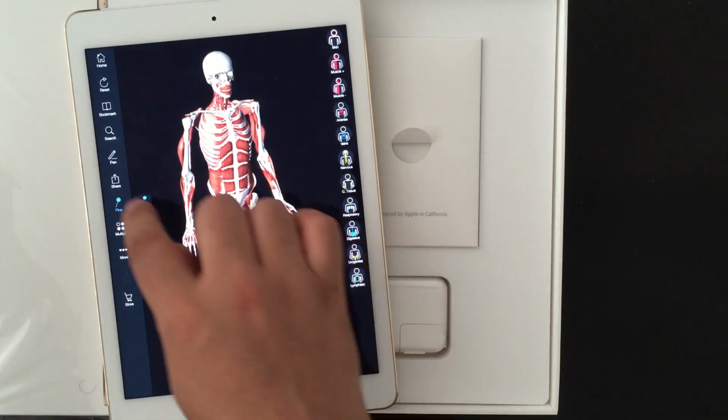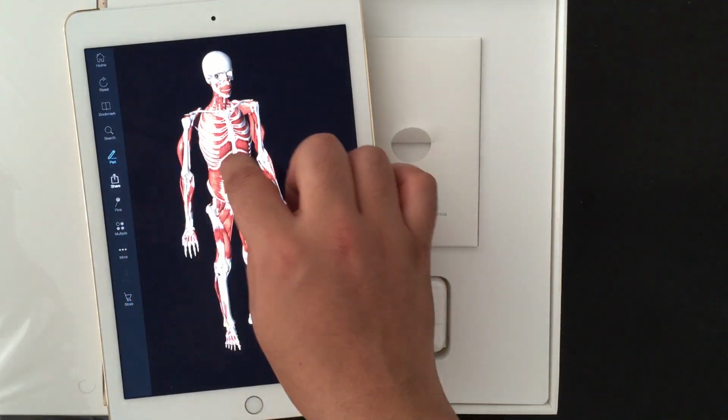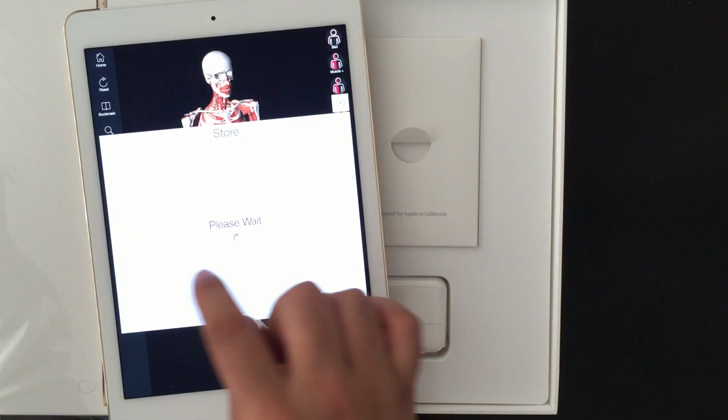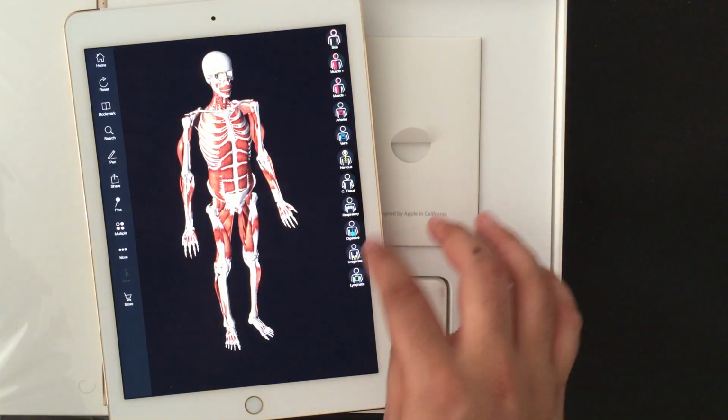You could also add pins. You could also do multi-tap in this application. You could do pen. And then they do have some other sections that you could purchase if you need to.